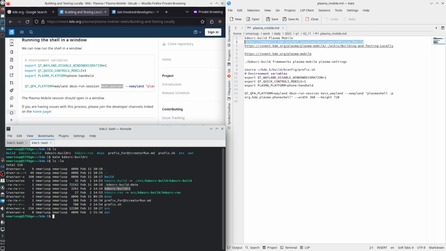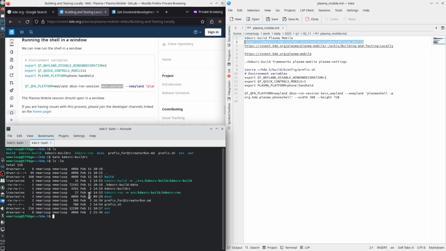I need to make sure that I always run kdesrc-build and kdesrc-run from this directory, in order for the kdesrc-build command to prefer the configuration file from this directory, not the one from ~/.config, which does not exist. So this is a bit of special configuration because I want to build both Qt6 KF6 and Qt5 KF5.